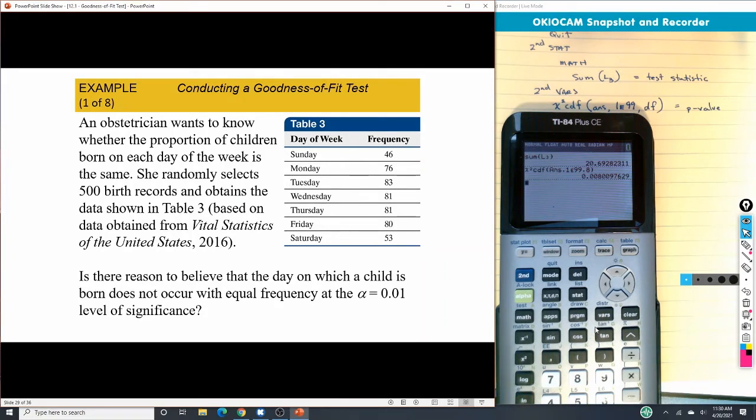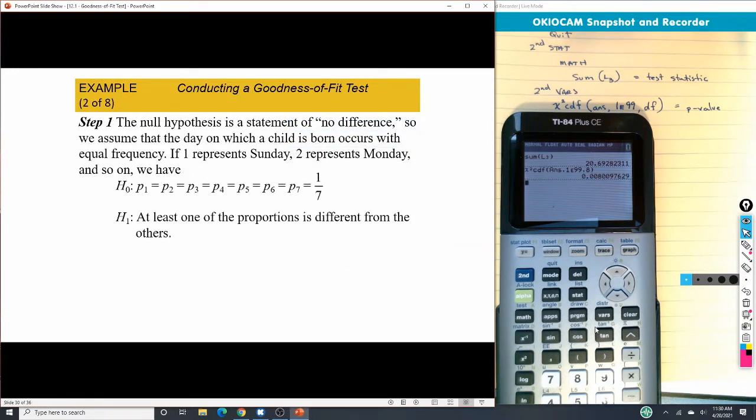So our frequency, that's our observed, is already listed there. So that's what's going to go into L1. Okay. Now, what about into L2? Well, every day has the same percentage. It's 1 out of 7 because that's how many days there are in a week. Okay. Nothing shows different than that. They all have an equal chance of being chosen.